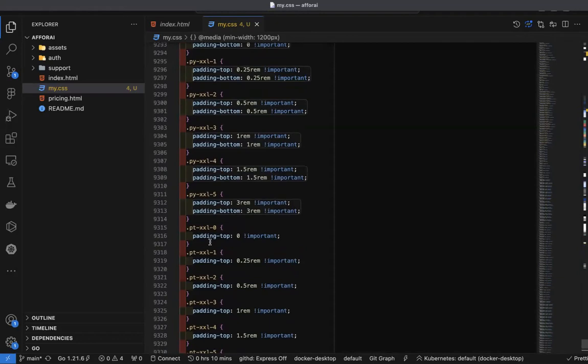For those that are dealing with numerical values, like in the sense of, okay, you have a value of 10, 20, 40, and you want to increase it. For example, in the case of this, you have pt-xxl-0 to be 0.